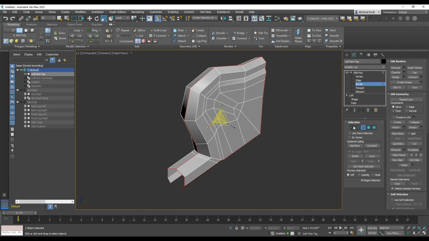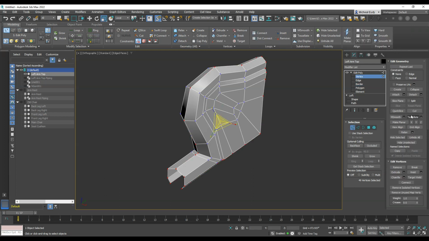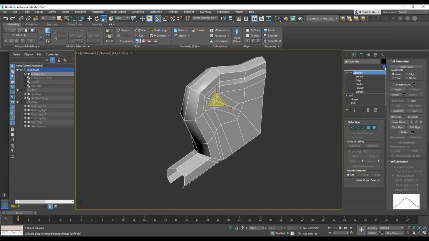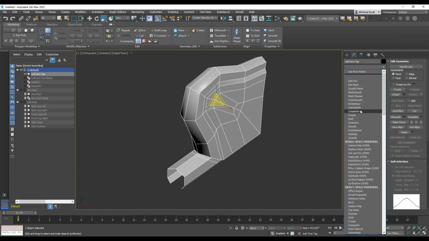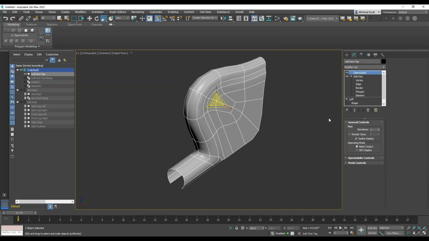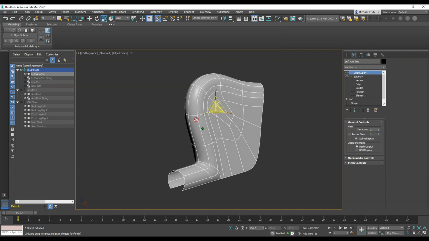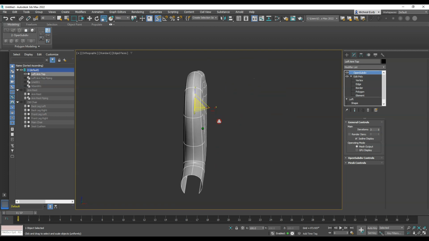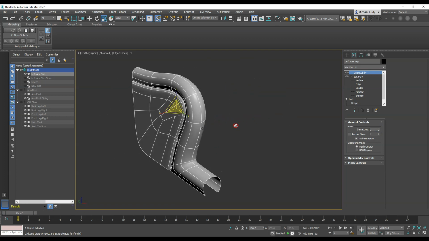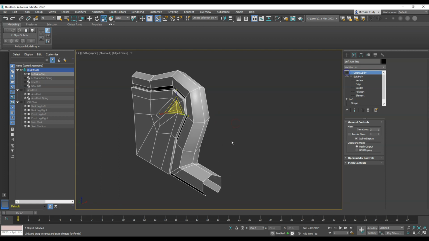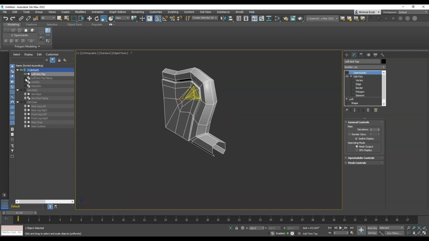Control A will select all the borders, and then I need to convert that to a vertex selection and then weld that so that those are welded together. And so now I have to go ahead and drop my open subdiv back on top of it. 3 iterations, and now the inside doesn't have all that information from the outside. It's flat. It has good geometry because we had good geometry from the outside, but we just kind of deleted that valley in there so that it's more flat.